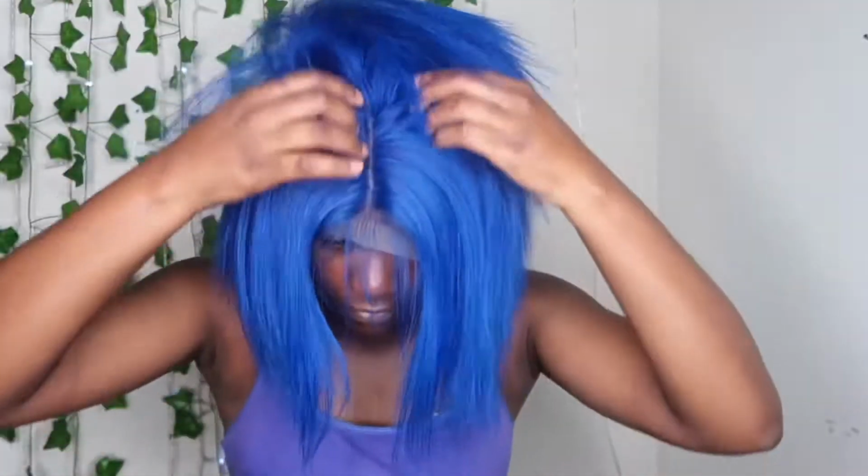Next, the wig is ready to be applied. I'm just going to throw this bad baby on and get ready to start customizing the lace. When you're cutting the lace off, you're basically going to do the same process that you did when you cut the wig cap. I like to start in the middle and cut with scissors, and then cut with the eyebrow razor.